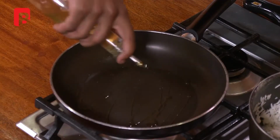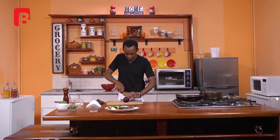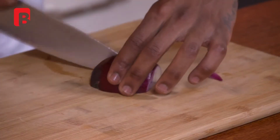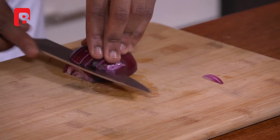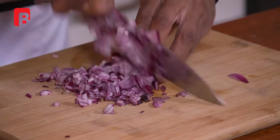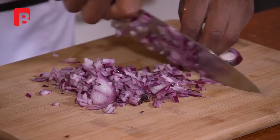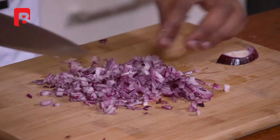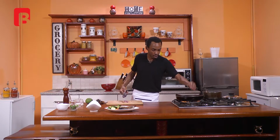So very simply, begin by oiling your pan, and to that we will incorporate about half of a medium-sized onion. So you can slice that halfway and reserve that on the side. And now very simply proceed to chop that very finely. Of course, always making sure to go right through the middle. Finish off the big chunks by chopping them a little finer. And now once that is done, proceed to discard the root end and proceed to move your onions into your pan.